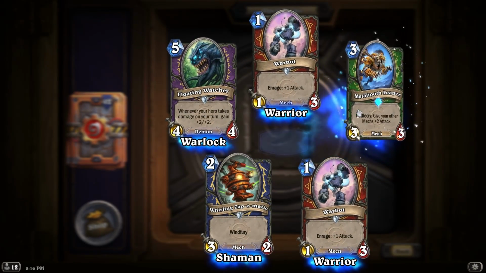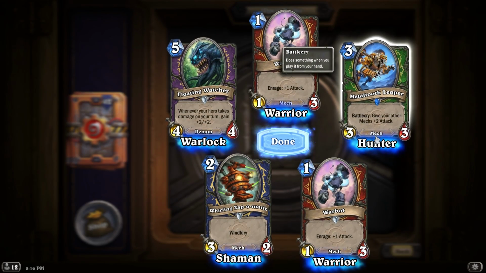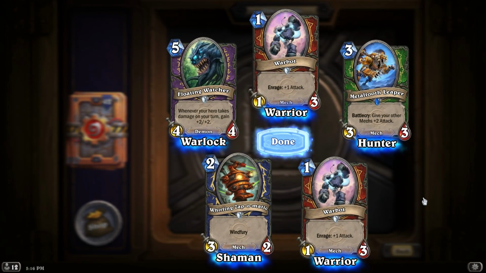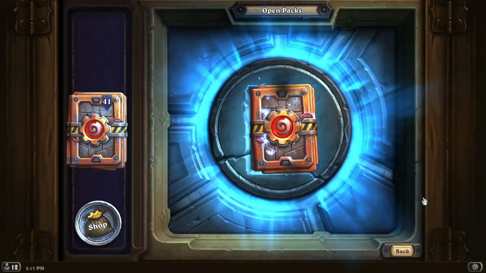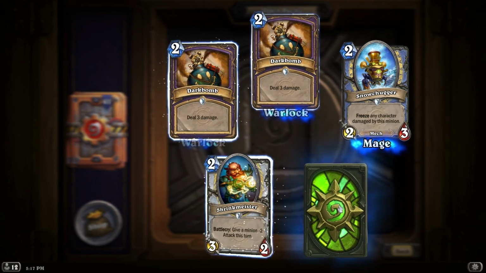For our rare, Metal Tooth Leaper. Have I seen this? Battlecry, give your other mechs 2 attack. I've not seen this. That is cool though. All other mechs you have get +2 attack. So there are class-specific mech enhancing creatures or mech benefiting creatures. So we're gonna see a variety of mech decks basically from all the classes, or maybe not all of them, but I think there are mech enhancers for all the classes. There's at least for a lot of them, if not all of them.